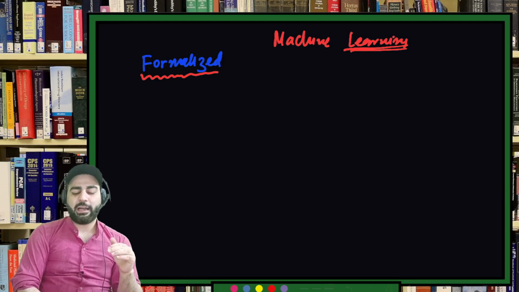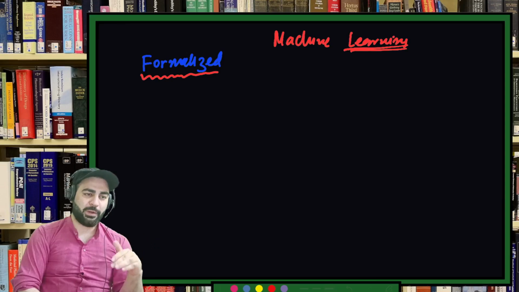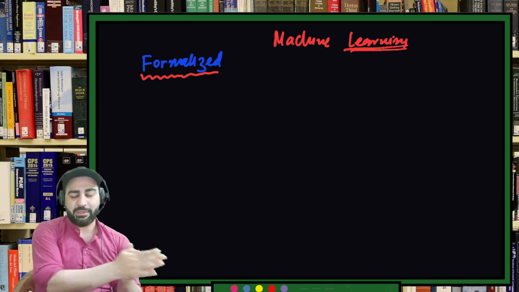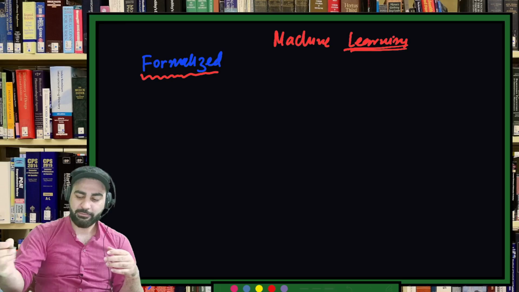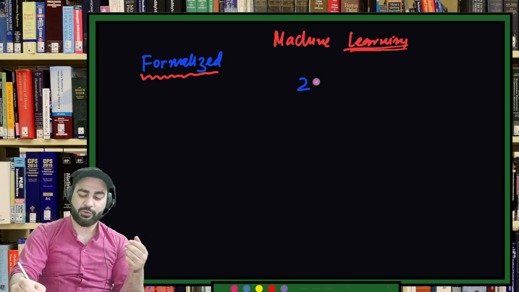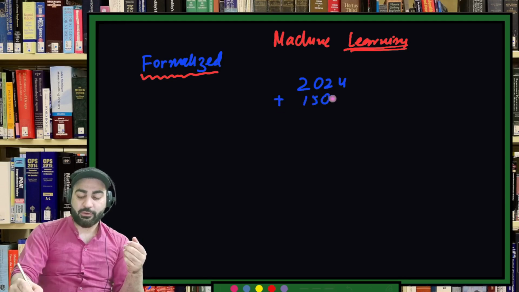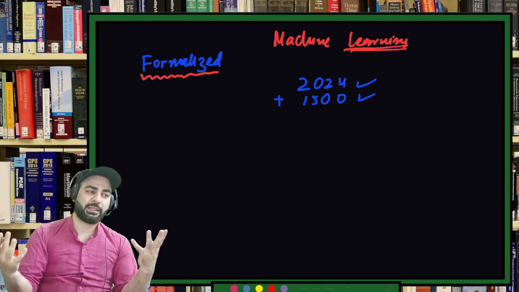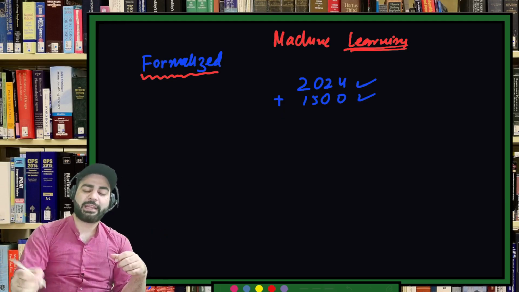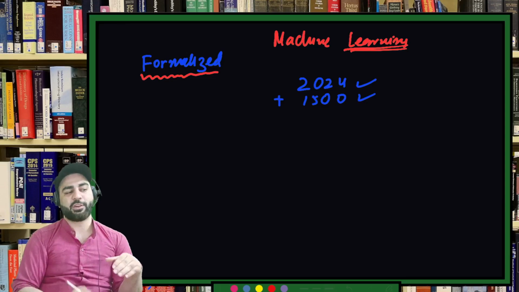Okay, and we had a representation of the data. So initially we know there is data and we had to manipulate it. But for that, we had a representation. Let's suppose, to talk about maths, we had these numbers. Let's suppose 2024, and then we could add 1500 to it. If you see, this is a representation of something. Okay, and then we had a mechanism of how to add it. We have a stepwise procedure of how to add it.